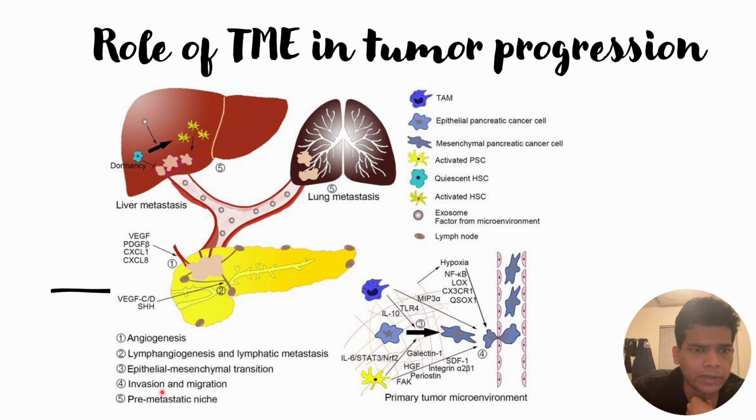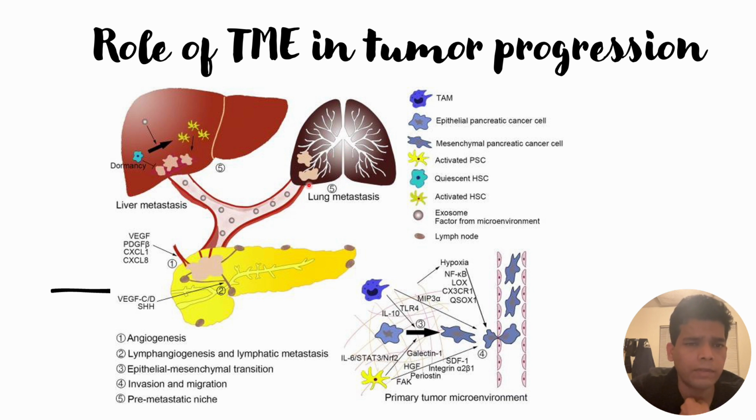And the fourth part is invasion and migration that I have already covered, that these tumor cells extravasate into the blood circulation, and thereby they can easily now reach the other organs, where these extravasations will occur, and cells will again change their characteristic from mesenchymal to epithelial and start to spread tumors in those secondary organs.